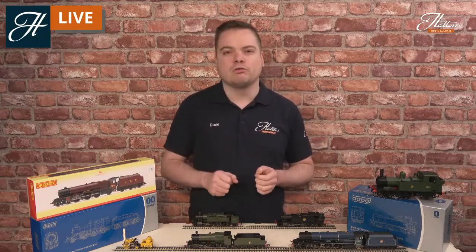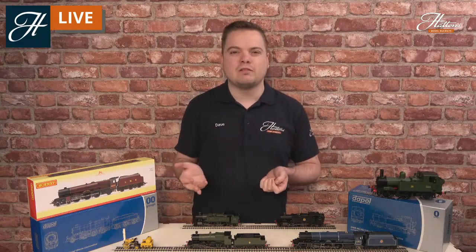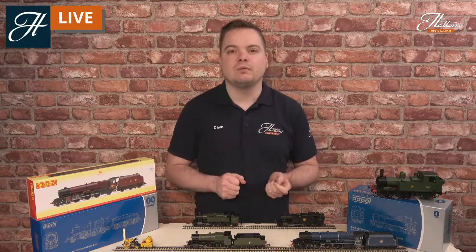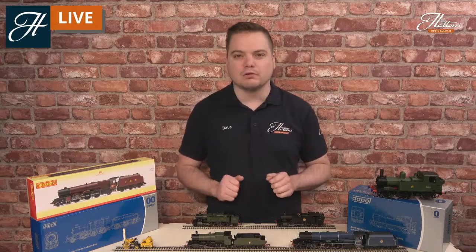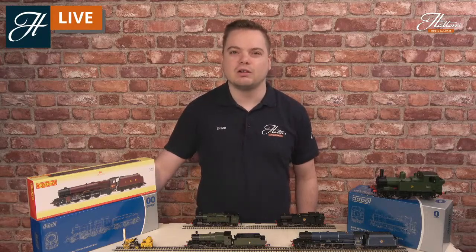So all the locos we're going to look at today are brand new toolings. There's no old features on them at all, and they were all released for the first time in 2020. I've got all 5 here so we can have a closer look at them, and I'll give you the reasons why they are in my top 5 too. We've got some great models to look at here today, and I really think every single one of them is worthy of a place on your layout.